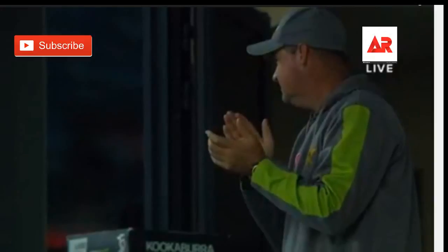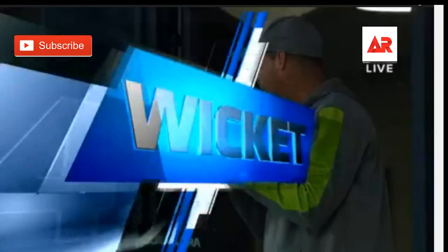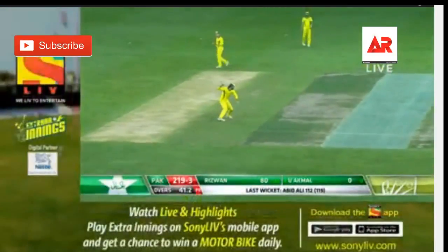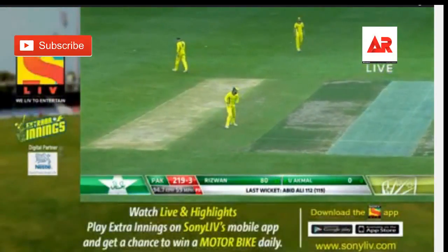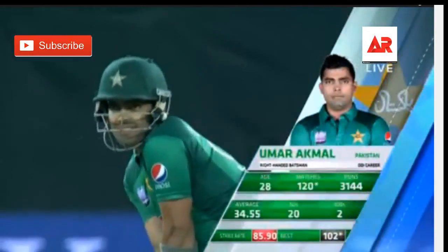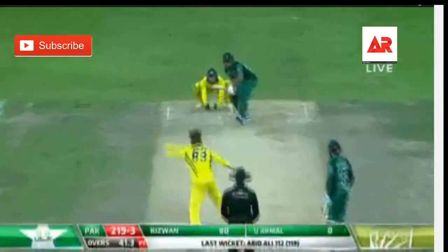So Mickey's got another option probably, as far as Abid Ali is concerned. Come on, boys. Can he be drafted as an opener, the third opener for the World Cup squad? Game in hand still, who knows? It must be pleasing as a coach, because this is what you ask of your players. There you have the opportunity, and it must be a really good feeling when they come off.